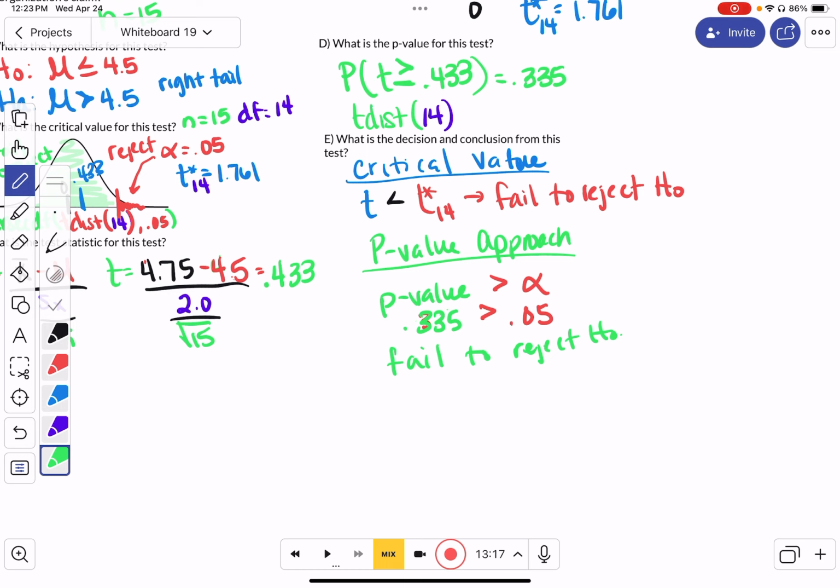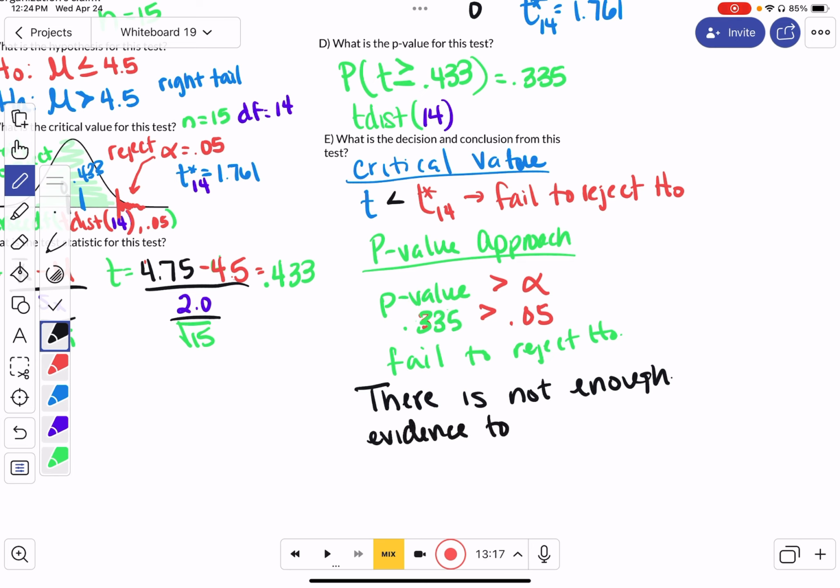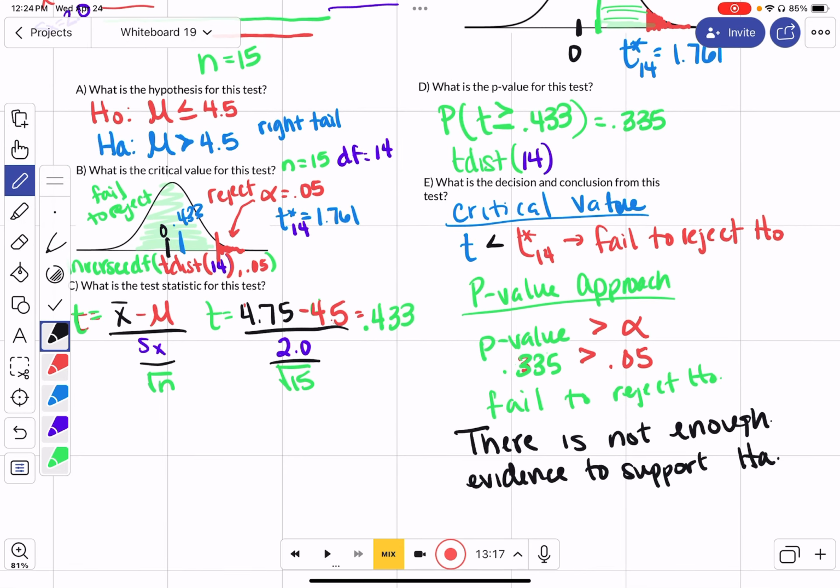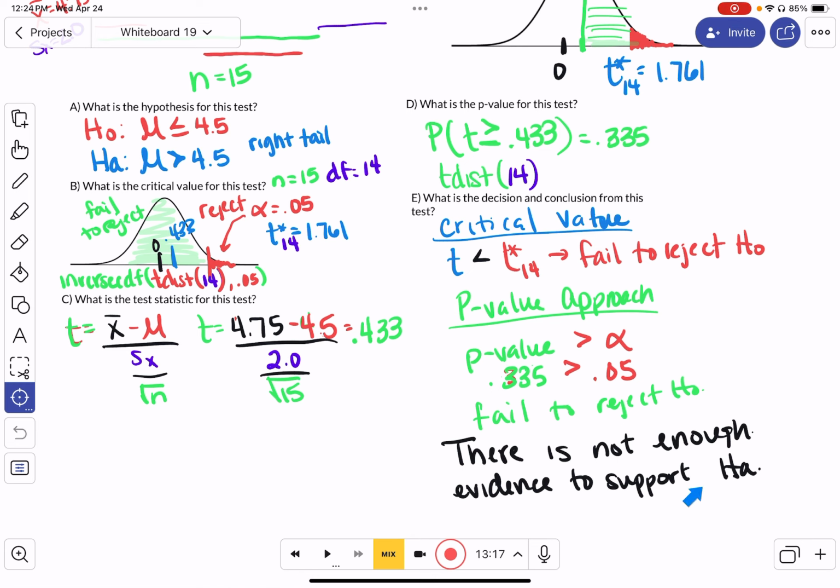Now that we have failed to reject H0, the last thing we're going to do is make our conclusion. So our decision is we have failed to reject. Remember, in this particular test, what you're saying is that a person is considered innocent. The only way we can take away the innocence is if there's enough evidence. Because we have failed to reject their innocence, they are still innocent. Why are they still innocent? There is not enough evidence to support their guilt. And our guilt in this case is HA. If you want to take it back to the entire original problem, what this is saying is that there is not enough evidence to support that the mean is greater than 4.5.